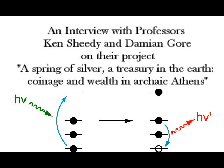And the background to this is that earlier studies on a very small sample done by Colin Kraay suggested that the Wappenmünzen, the earliest issues minted under Peisistratos, brought in silver from perhaps northern Greece, Siphnos, all sorts of different unidentified silver sources. And Kraay, also on this very limited sample, then proposed that with the conclusion of the Wappenmünzen, the mint was only using, or very largely using, local Lavrion silver. Now, our question is, is that true?